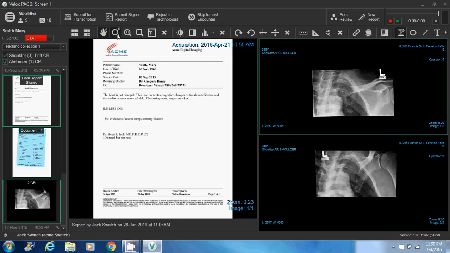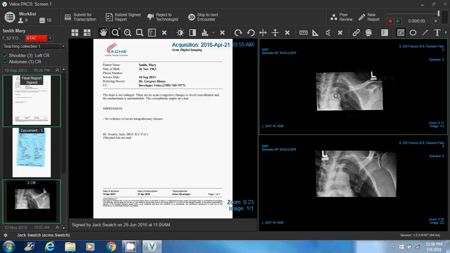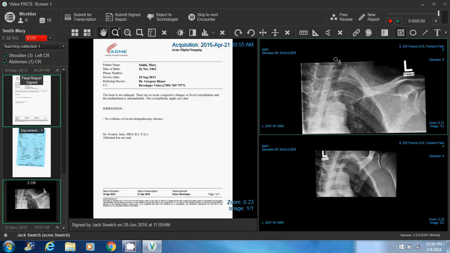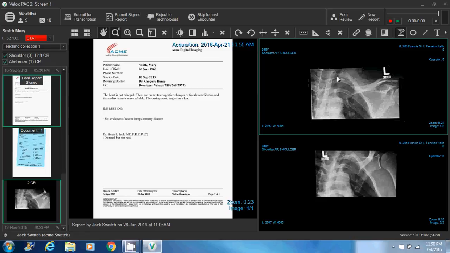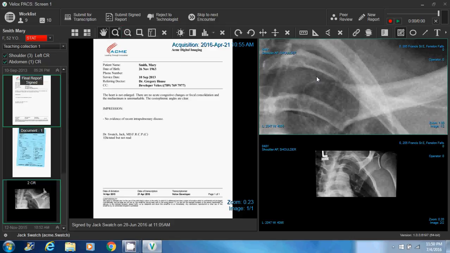The next item is the zoom button. So if you make that selection, you go to your image, you right-click, and it allows you to enlarge the item or take it back to its original size or decrease the size. The next item on the toolbar is the true scale. True scale will put the image to the original size in which it was taken.